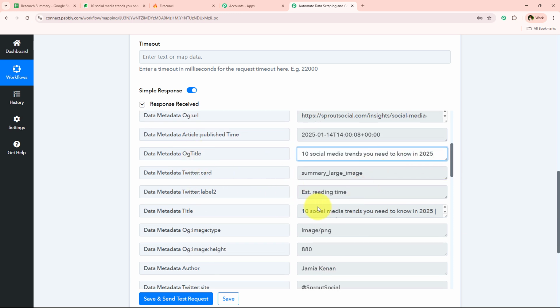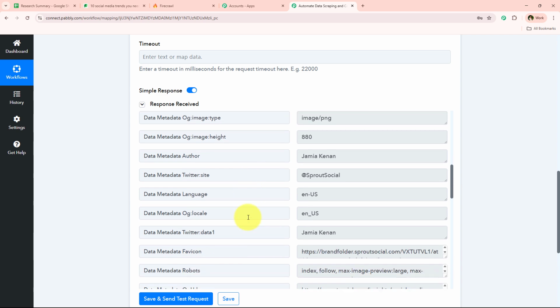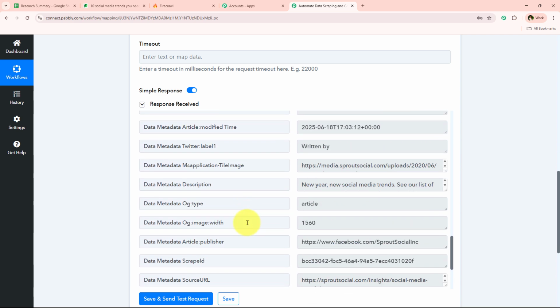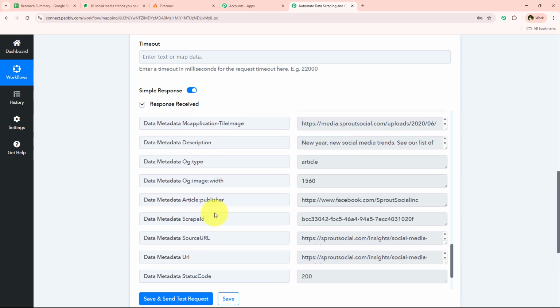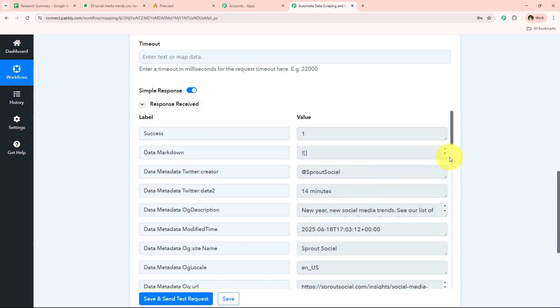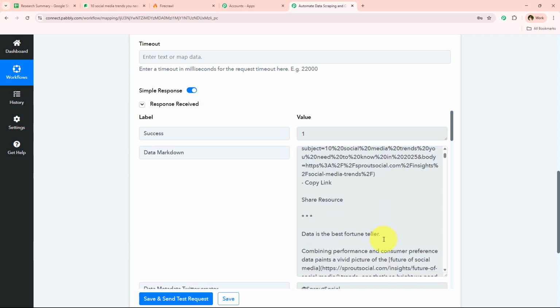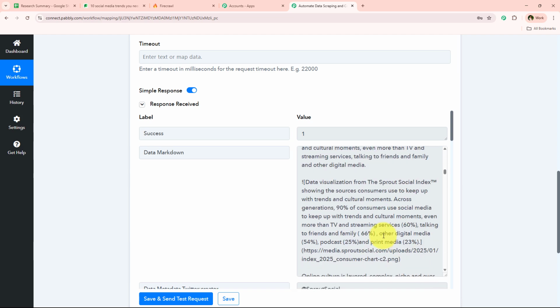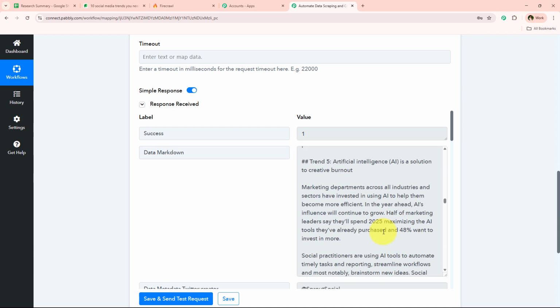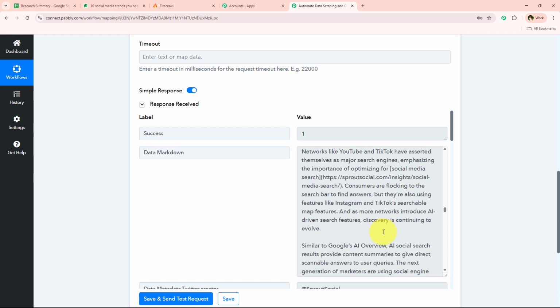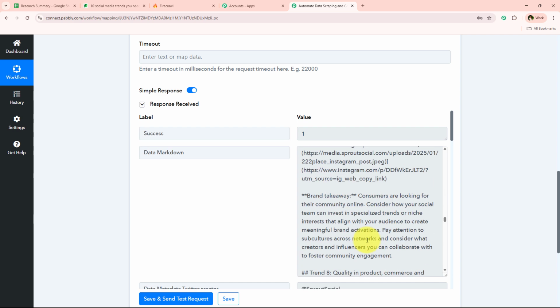We have received the title right over here. I'm just going to move on further. Over here, you're going to see all the details which we have received, and over here you're going to see that we have received the scrape details too. I'm just going to show you that. Over here you're going to see that these are the details which we have received after scraping this web page. So yes, you can see that this is the same scrape detail which I'm just going to give further to my AI agent to generate the summary of.